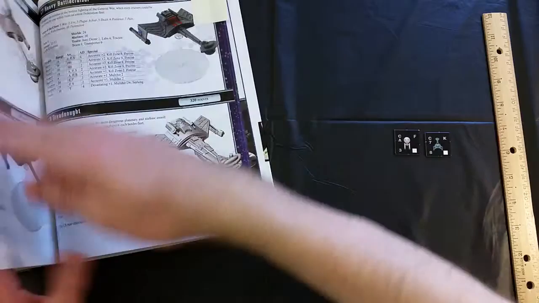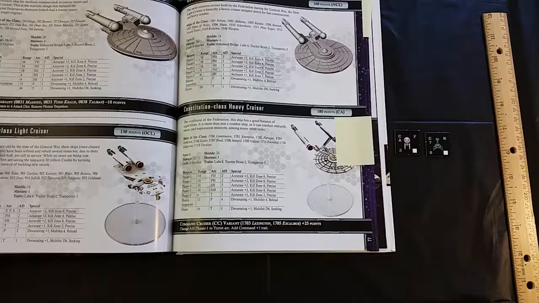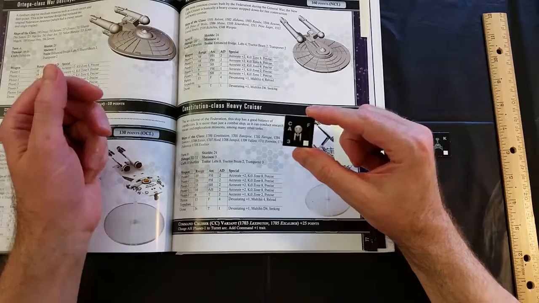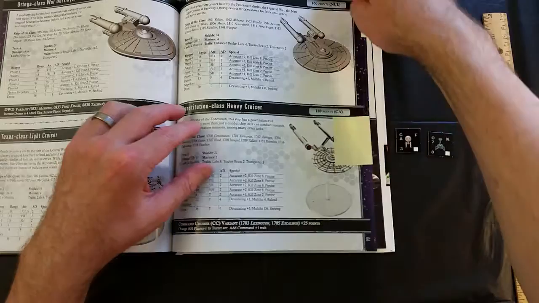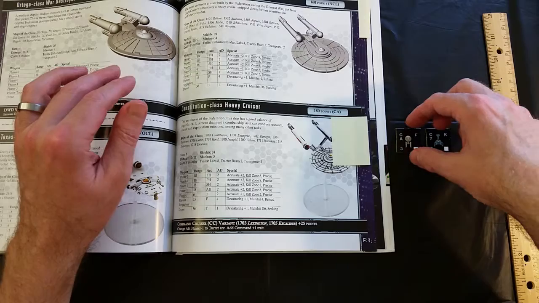So take a closer look at these. So again, the Federation heavy cruiser has a turn 6, and Klingon has a turn 4. Okay, so the Klingon C7 is more maneuverable than the Federation heavy cruiser.